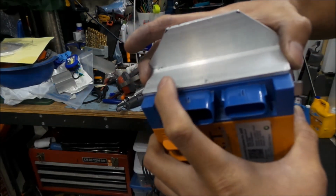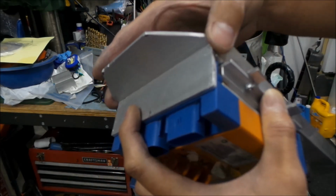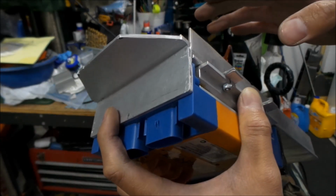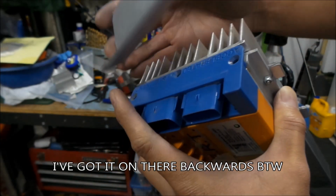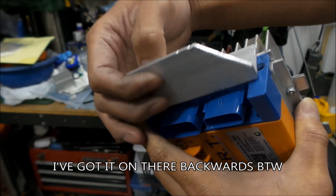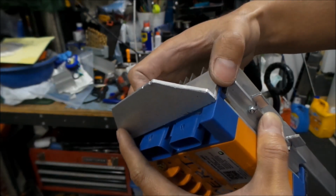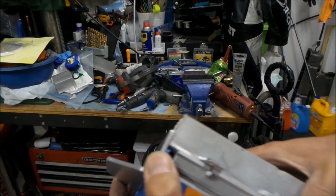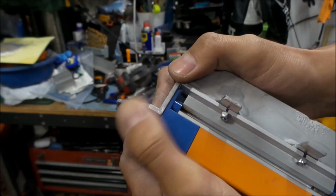Yeah, so we could have it like this, and then we could lop off. Well, we didn't have to lop off anything. We can just push it farther in. So we could do that also. Oh, it's supposed to be the other way. It's supposed to be this way. Not bad. So we can actually do this, and it'll be sticking out on top of this. It doesn't really matter. We don't even need to cut it. We could just leave it like that. It looks a little funky, but it's fine.